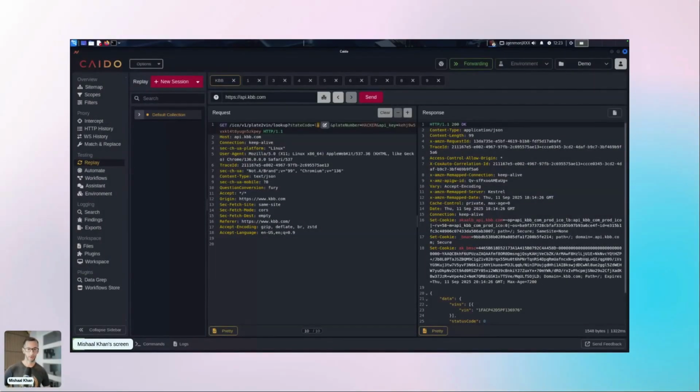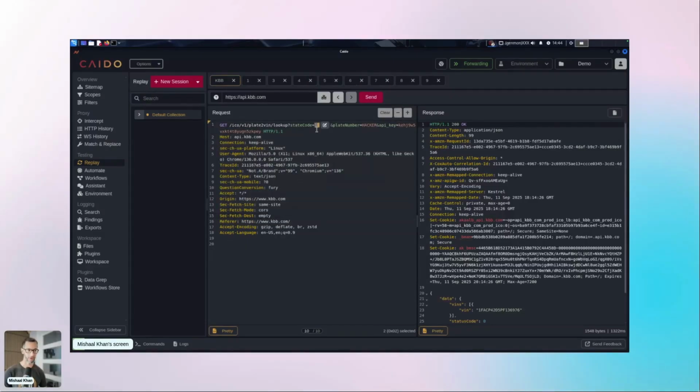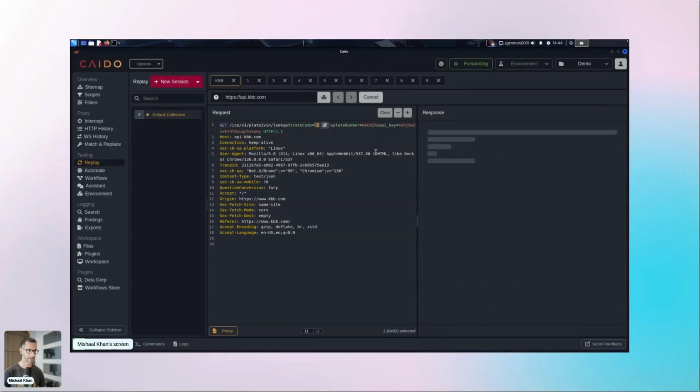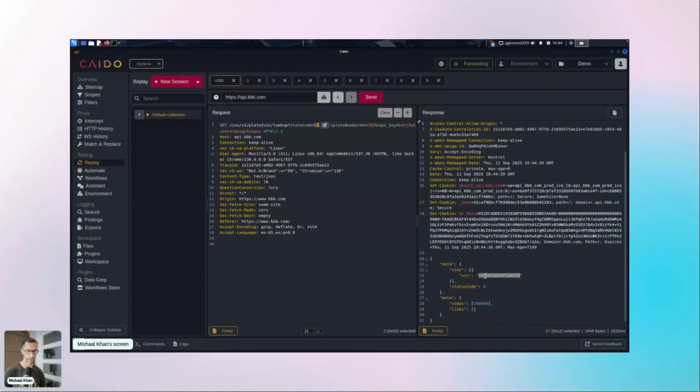And what I've done is, for the sake of time, I've already captured the traffic. I went to the page. This is the request that the page sends, and I'm going to modify the request now. So it was the hacker plate, and let's say code, which is the state is LA, Louisiana, and I hit send, and it gives me a reply back. This is the reply. It gives me a VIN number. So let me show you a way I can automate this.